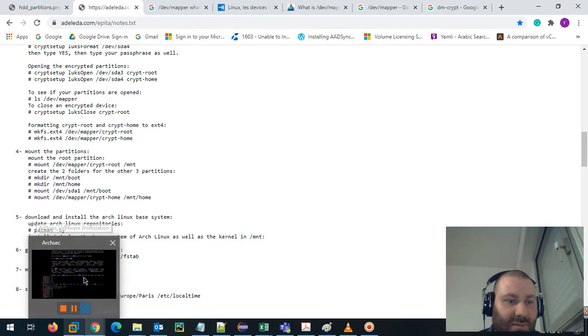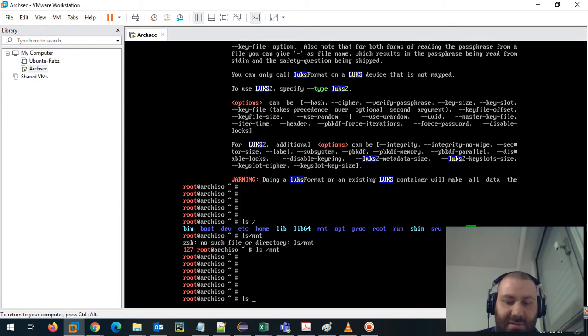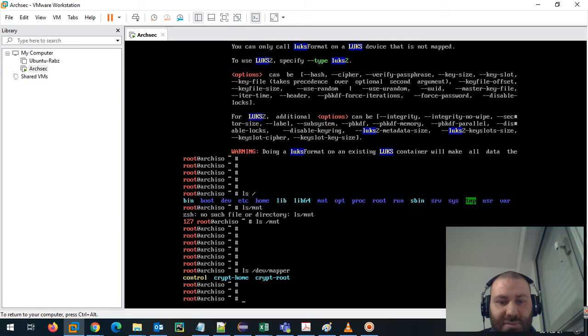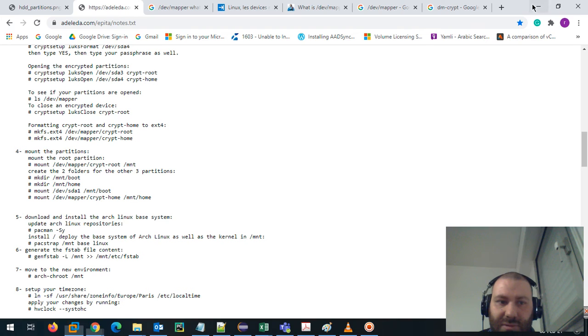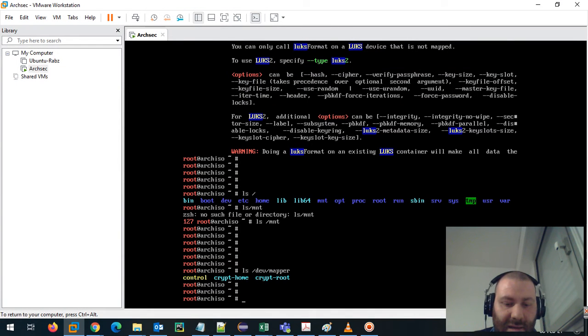Now if we go back here, we should have in /dev/mapper crypthome and cryptroot. So we need to mount /dev/mapper/cryptroot to /mnt.